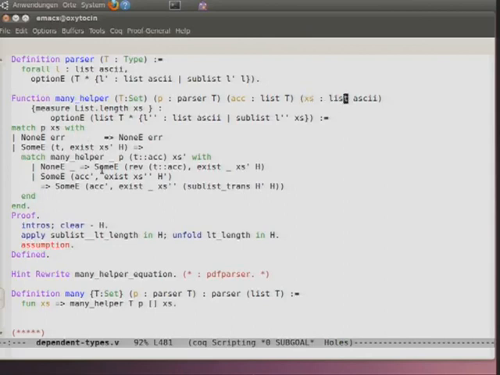And here we have a recursive call to the many helper function, where we call our parser function on the tokens as long as there are tokens. And then here we give the proof that it terminates, because our sublist has a measure which is well formed and, according to the rules, terminates.